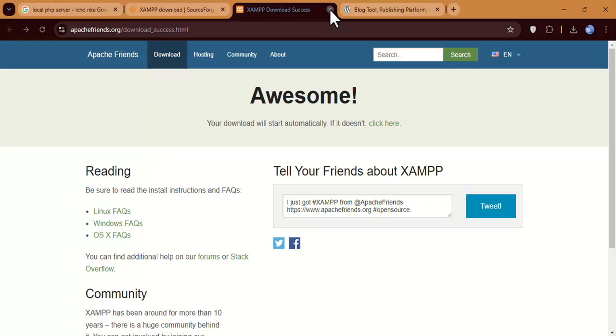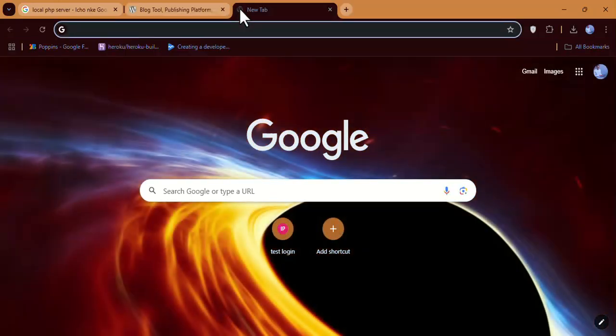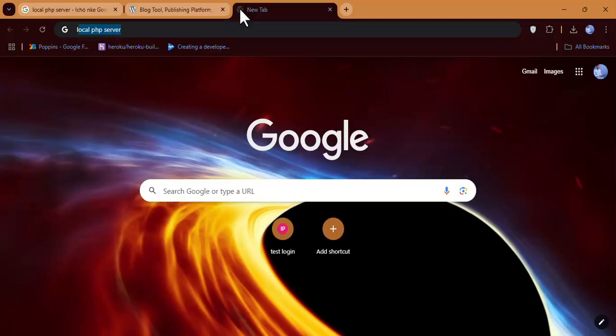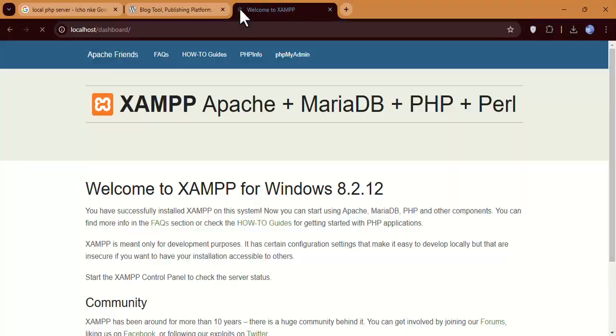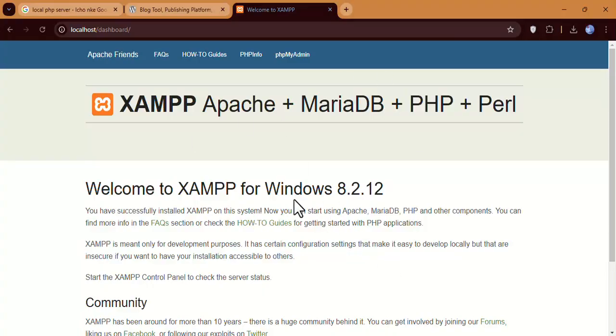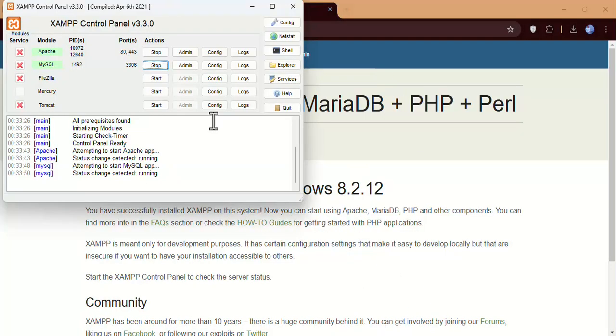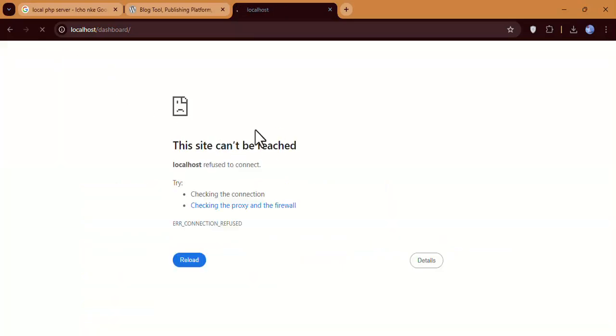So for now I'm going to close up the XAMPP window. In an empty browser window, I am going to type localhost and hit enter, and you are going to see this. Once you see this, it actually means that your Apache server is running. Now if I come here and stop Apache, you can see the Apache has stopped, and if I come back to this place and rerun this, you are going to likely see that the site cannot be reached.